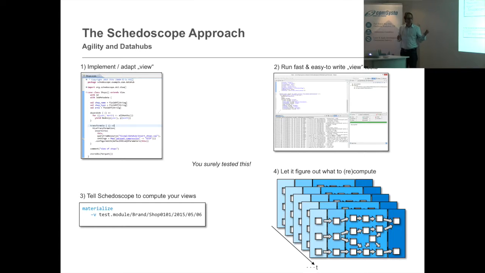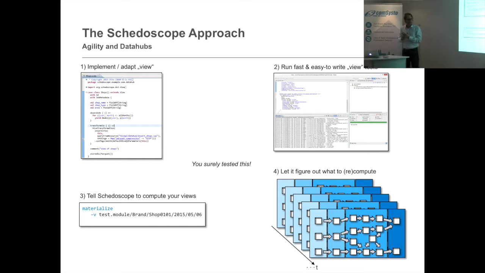And finally, one of the core points about Schedoscope is that we have something called goal-driven scheduling. So basically you write a view and you specify which other views this view is dependent on. So basically you specify which kind of input this job needs. Everything in Scala, and based on this information we can compute a tree of dependencies from one table. And so if you tell the system, please materialize one certain view, this means fill one Hive table with data, the system can automatically determine what do I have to do before. Do I have to fill other tables before? Did the schema change? And so on.